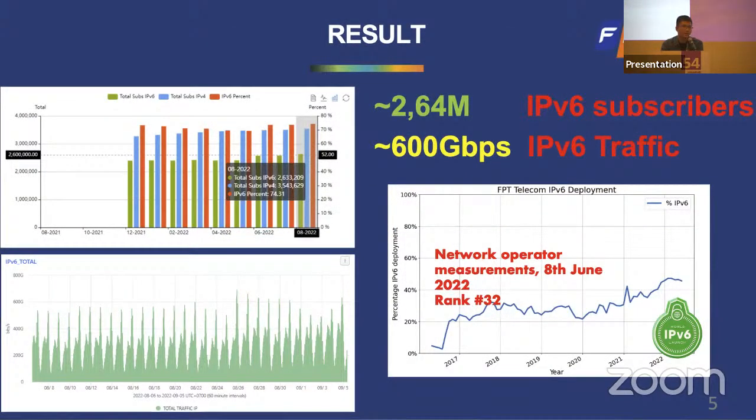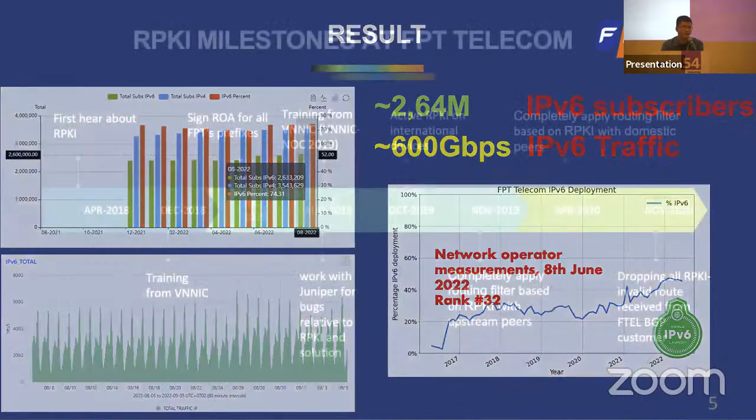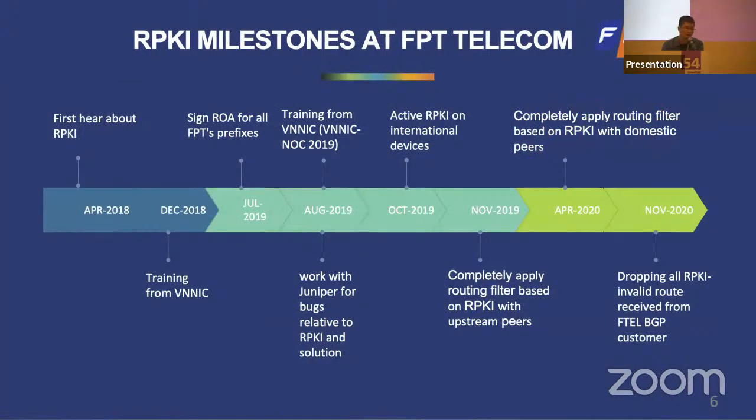In the time implementing IPv6, we encountered numerous problems, and then we fixed them step by step. We also share the experience of implementing IPv6 at APNIC Telecom in April 2017. If you care about it, you can read it again. And in this presentation, we focus on introducing the RPKI milestone at APNIC Telecom.